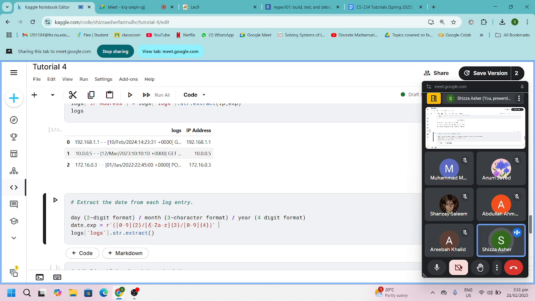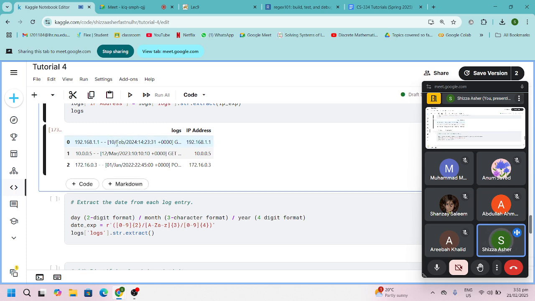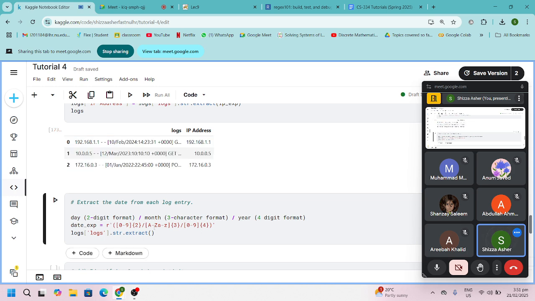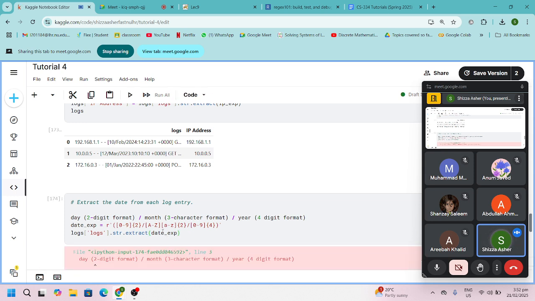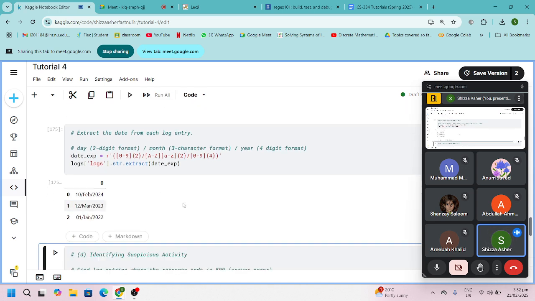I can go another step and I can say कि month का first character always has to be capital. And then there's a very simple way for me to do this. Just like that. And then इसके आगे I can write 2. This means that it has to pick the first letter as capital, and उसके बाद it has to pick two small letters. Okay, and now let's specify our expression, see if it gives us our desired result. Oh, this is supposed to be a comment. Of course. All right. So it's giving us what we needed.